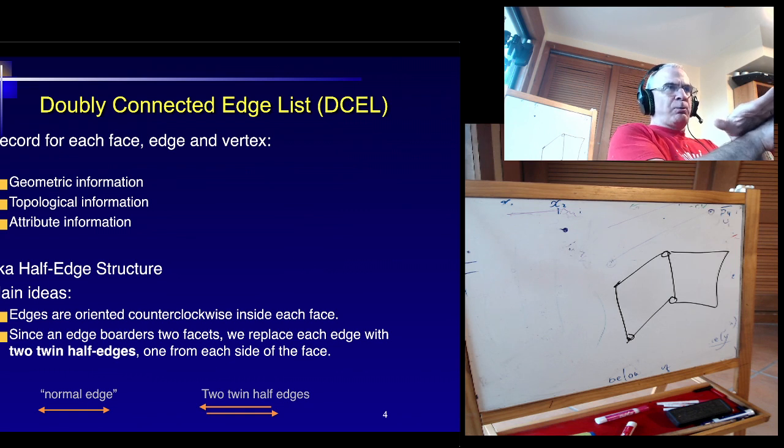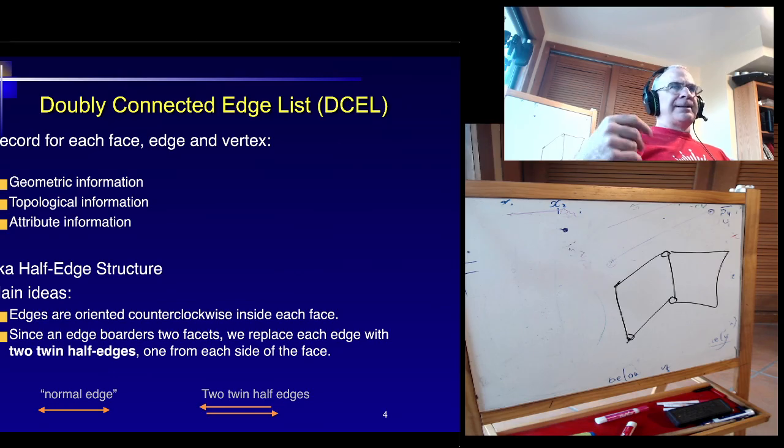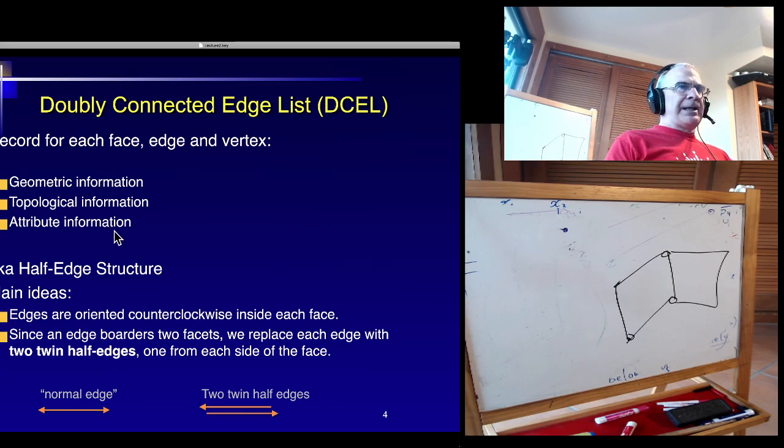It doesn't tell us where the boundary is, but it says they are neighbors to each other, so it's topological information, like which face is neighbor to which one. And attribute information, for example, in graphics, I'll assign a color to each vertex, and the color inside would be obtained via linear interpolation, for example. So it's similar, though not exactly identical, to the half-edge data structure.